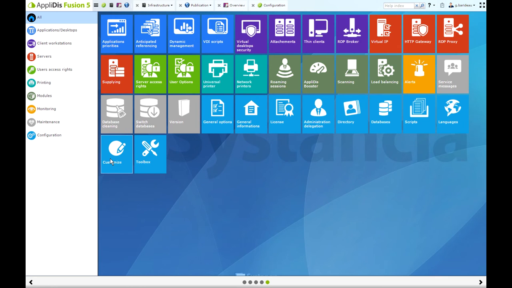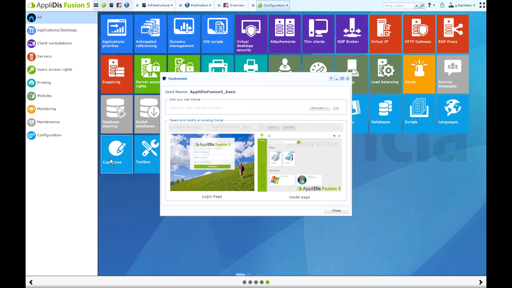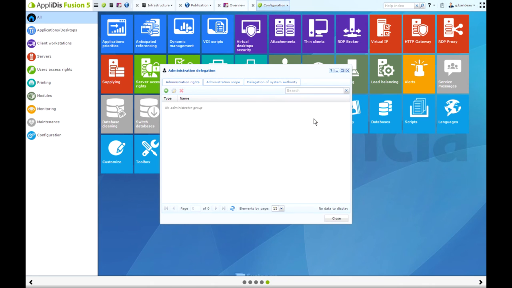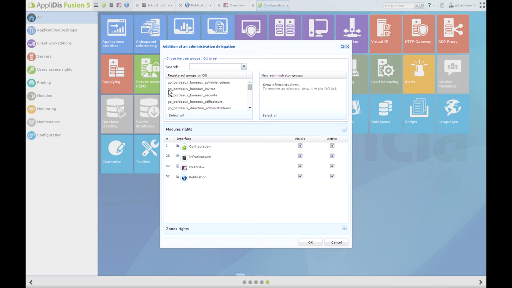Customization. The entire virtual application and desktop portal is fully customizable. The interface is endlessly customizable, including from the legal point of view. It means you can set up delegated administration rights. If, for example, you have administrators who are specialized in monitoring and managing your farm, or who are in charge of user support, you can grant them access to this overview workspace area only.